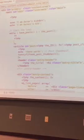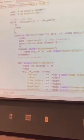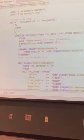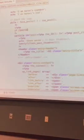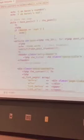Did you mention that all lines end with a semicolon? Not yet, but that's a good point. Not just lines, but all PHP commands have to end with a semicolon. With the exception that, for example, you could take the semicolon off right there and it would still work, because there's only one PHP statement there. And if you close the PHP right there without a line break, it'll still work. But yes, all PHP statements before a line break have to end in a semicolon.